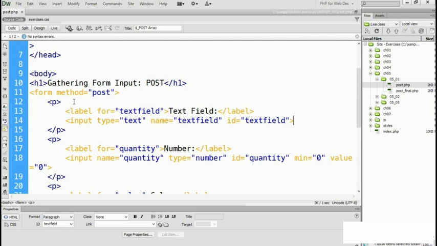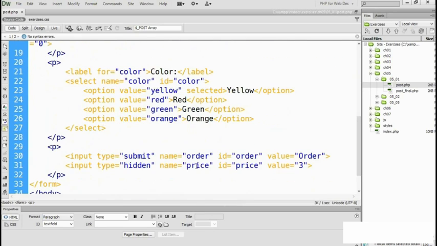When the server receives a request for a page, PHP automatically creates an array called $_POST that contains any data submitted to the page by the post method. It's an associative array that uses the name attributes of the form input elements as the array keys. Now let's see what the name of the submit button is. It's order. So we can use that as the condition to test whether the form has been submitted, because $_POST['order'] will only exist if the form has been submitted.